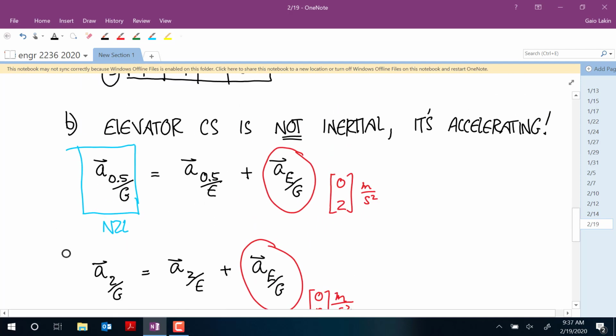Newton's second law you can only use in a ground coordinate system, an inertial coordinate system, and that's the end of it. But you can express the acceleration in the ground coordinate system using relative motion. And so I just took this whole thing and put it in as my acceleration for the ground coordinate system. And then you can do the algebra with it. But yeah, Newton's second law always has to use an acceleration that's measured in an inertial coordinate system.